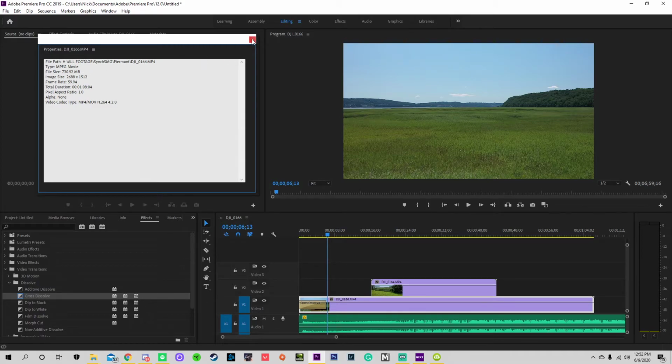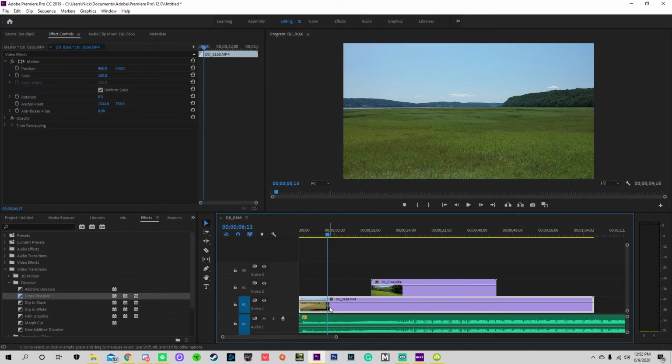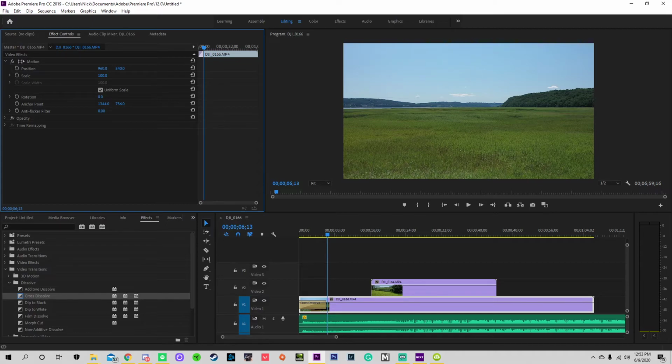So when I export this project, I'm going to be editing it and rendering it in 1080p. However, the file quality is larger than that. So what you do then, when you want to scale or do any kind of individual effects on a specific clip, is go to effect controls, click on your clip, or the other way around, it doesn't really matter, and you're going to click and drag on the scale.